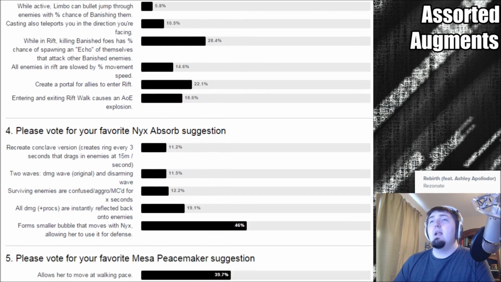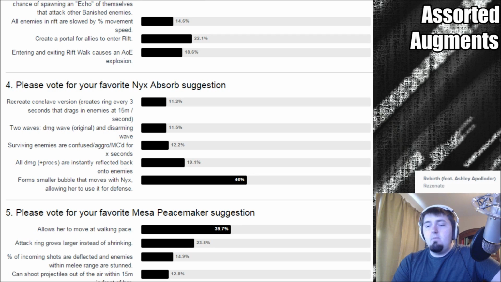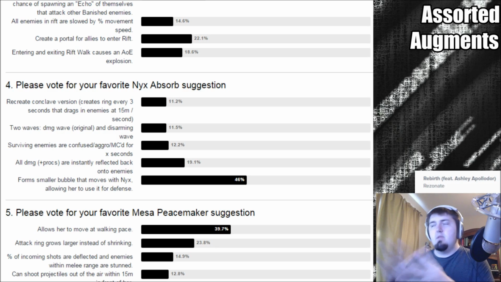Moving on, though, we've got a big winner, which is Nyx, and this is one of the ones that's about to be implemented into the game. This won by an absolute landslide, and it's not surprising that it did. It forms a smaller bubble that moves with Nyx, allowing her to use it for defense. So what we don't know yet is whether or not Nyx is able to shoot and do other things in this form, or whether we're going to be experiencing Tranquility. And with that I mean Zenyatta's ultimate from Overwatch, for those of you that don't know. Basically it means that he can't use guns or anything, and he's just got this AoE that's moving with him.